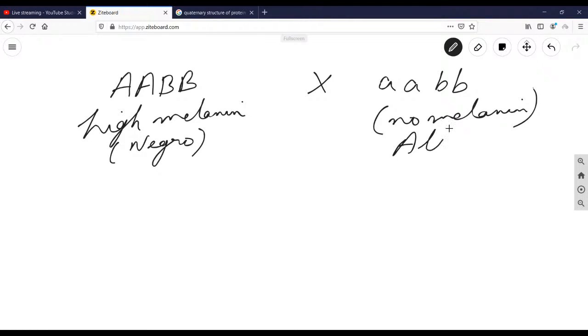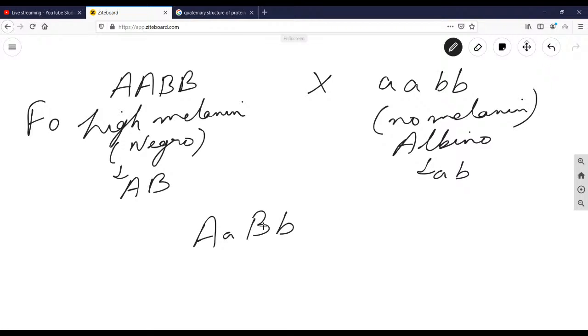Okay, albino. So now what you will be having is a mulatto genotype, because the gametes that you are getting are AB here, small b here. So F not generation. In F1 you will be getting this case. This is known as mulatto. He will be white, but not completely dark, because the quantification is not proper, means you need both the genes to be completely expressive, like what I told you in case of incomplete dominance.